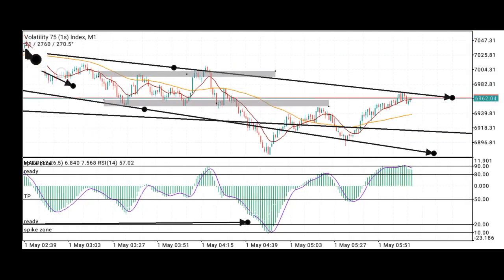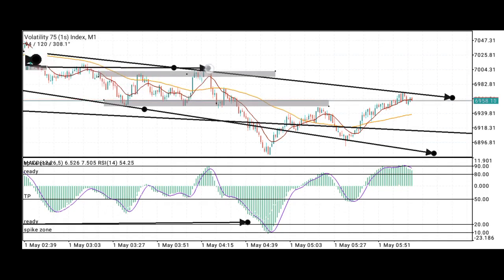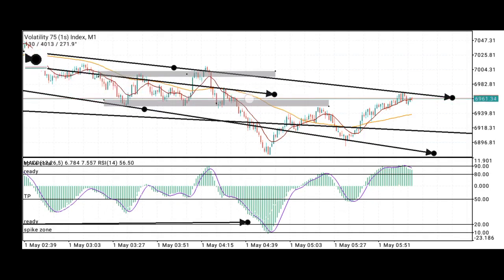It came from here, touched here to form a support, went back to form a resistance, came back again to touch the support, then the resistance, then the support. After ranging, it showed a bearish candlestick, then broke it. That simply means this form of support will be your major key level, the support key level that you'll be looking for in the nearest future.